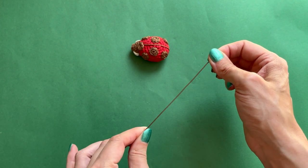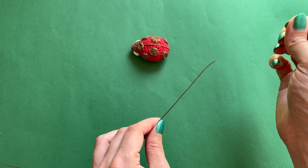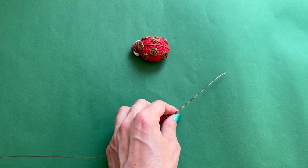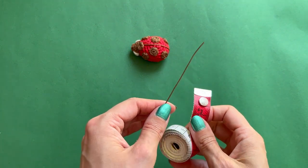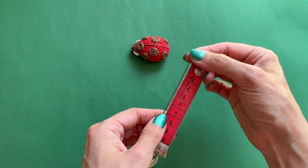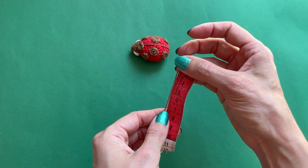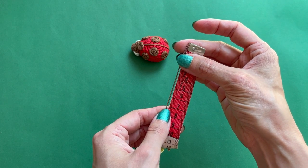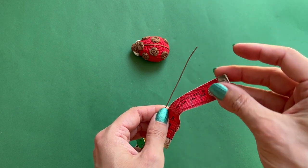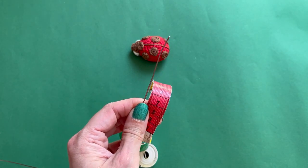If you make this ladybug for little ones, I highly recommend crocheting the legs instead. Otherwise, feel free to use whichever option you prefer. And so this is 1 millimeter thick craft wire, and we need 1 7-centimeter long piece. So that's like 2 3/4 inches.